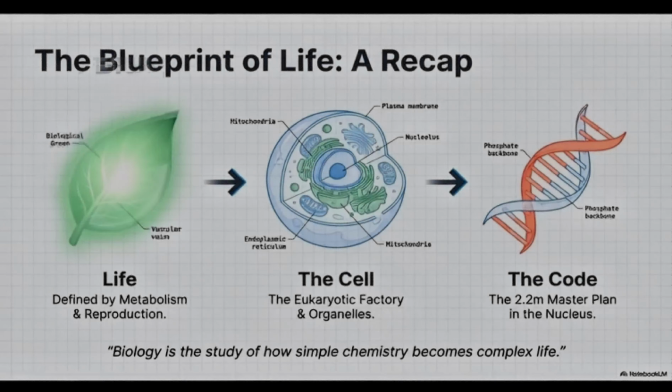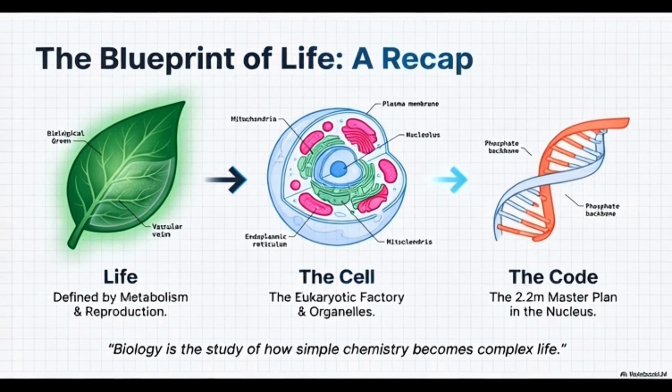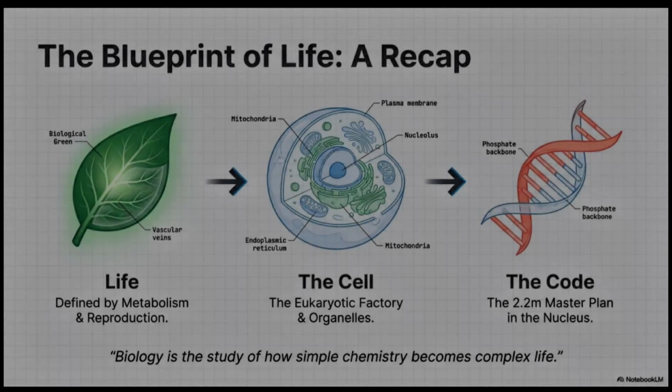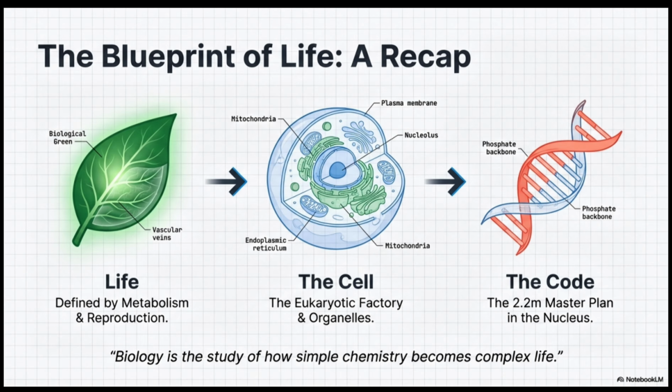So let's recap everything. Living organisms are defined by growth, reproduction, metabolism, and response to stimuli. Cells are the building blocks of life with specialized organelles, and DNA is the genetic code that controls everything through proteins. Biology is truly fascinating. From cells to DNA, life is built with perfect organization.